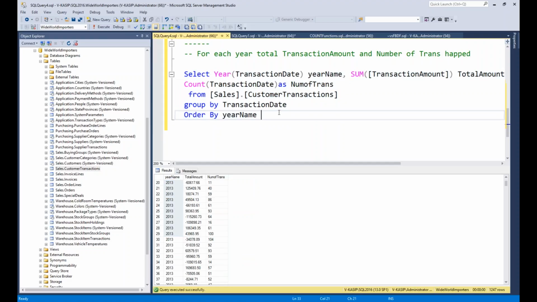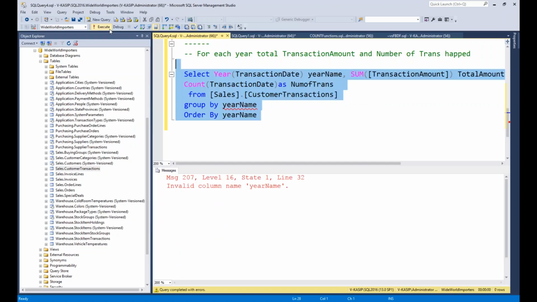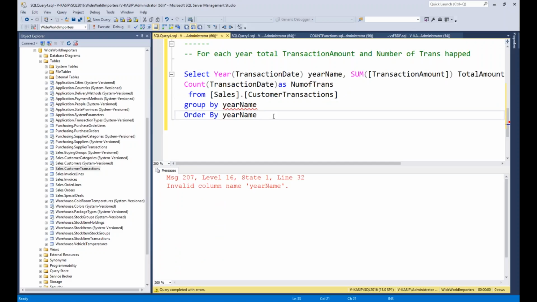Sir, can we write that year name alias in the group by clause? No, that's the next question I want to explain. Because of the SQL Server execution order, the execution starts from the from, then where.